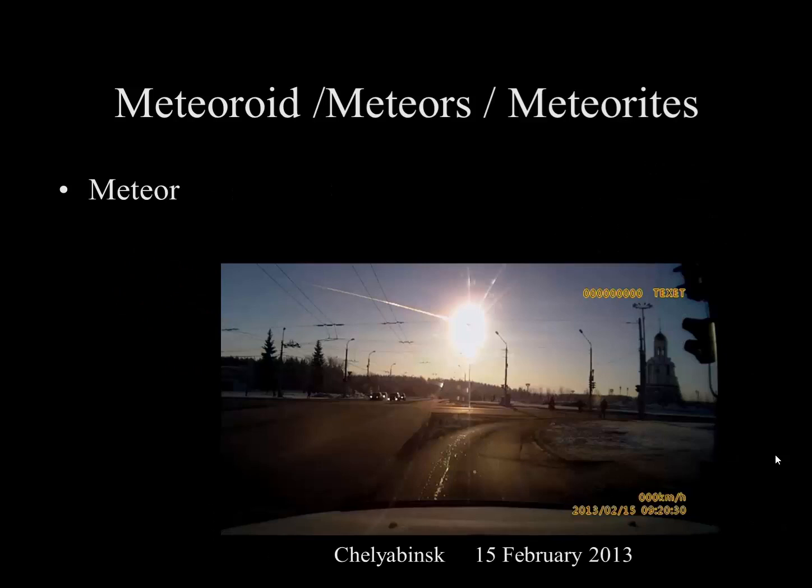A meteor, on the other hand, happens when a meteoroid is entering the Earth's atmosphere. Coming in at speeds of over 20 or 30 kilometers per second, they generate considerable friction as they go through the Earth's atmosphere, causing the outside of this rock to melt and glow. The image here shows the Chelyabinsk meteor as it exploded over northern Russia on the 15th of February 2013.